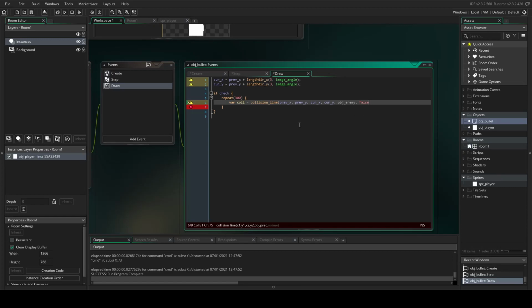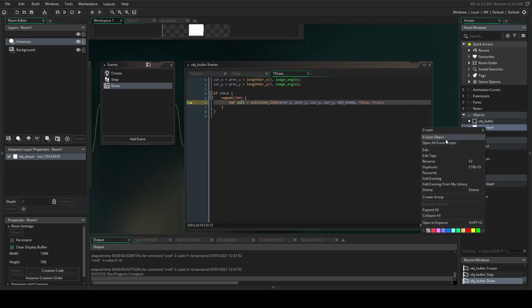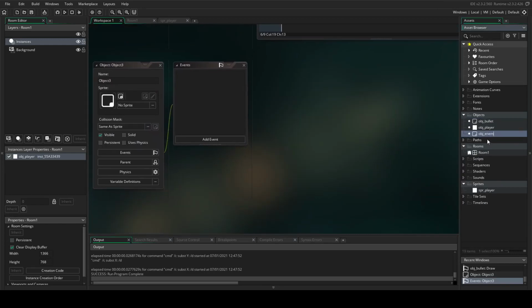Now, precise, we don't need it to be precise, it's good enough. And not me, do we need to check for not me? Well, the player isn't an enemy, and the enemy won't be shooting yet, so we can say false. And we're going to create the bullet above it, so it doesn't actually matter, so you can... actually no, true. True means it's not me. It doesn't matter, just in case. So, there you go. Let's create our enemy object like we were going to before.